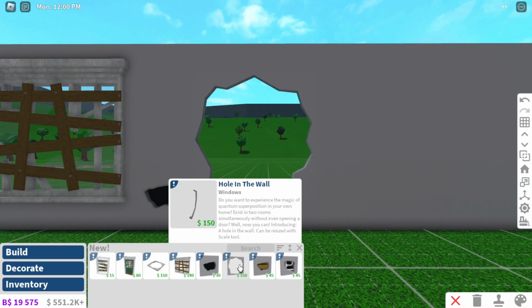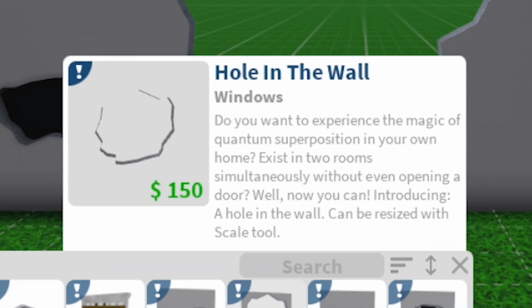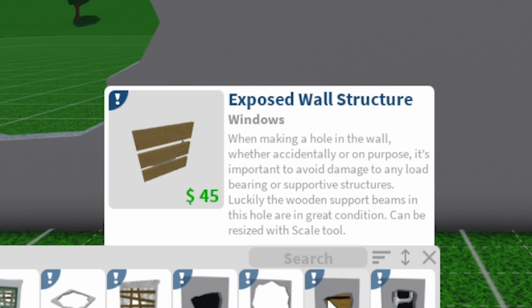And then let's see what this one says. Do you want to experience the magic of quantum superposition in your own home? Exist in 2 rooms simultaneously without even opening a door? Well, now you can. Introducing a hole in the wall. And then we have this exposed wall structure. When making a hole in the wall, whether accidentally or on purpose, it's important to avoid damage to any load-bearing or supportive structures. Luckily, the wooden support beams in this hole are in great condition.